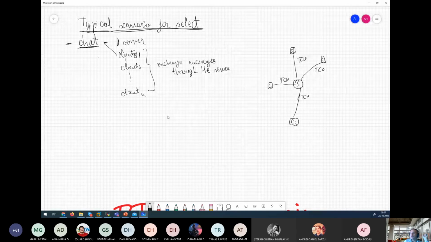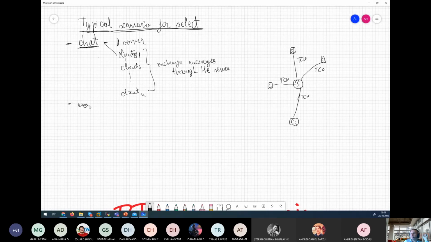And we want to implement this application in some sort of room-like functionality. Have any one of you been using IRC? I haven't, but I've seen it a few times.